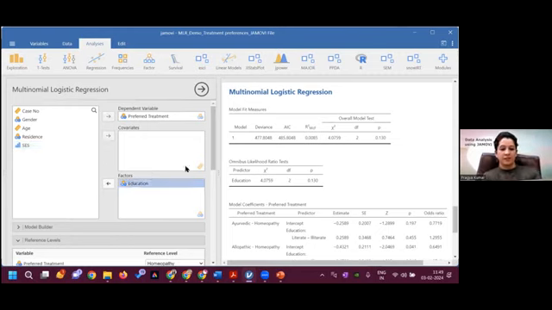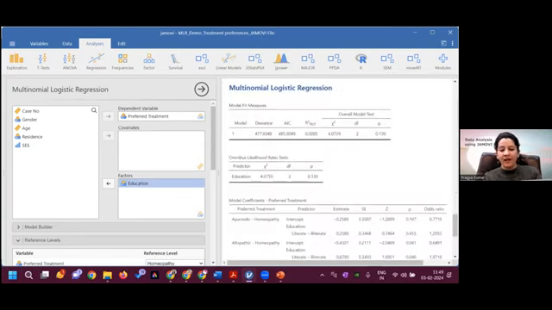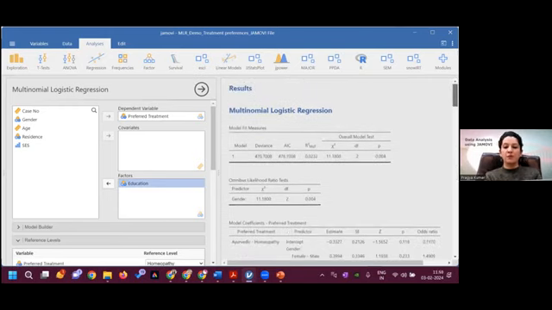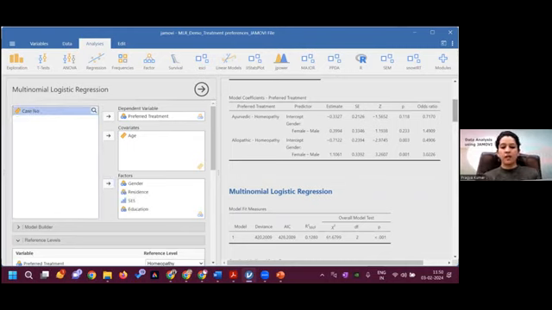Then again, you can duplicate it for this also. And now you can see all the above results are saved. If you have to make a separate table using these unadjusted odds, you can write that. So I'll move this back. Now I have planned to take all the variables in my final model because all are significant. So now I'll move gender here, age into this, and then all these variables together into this.